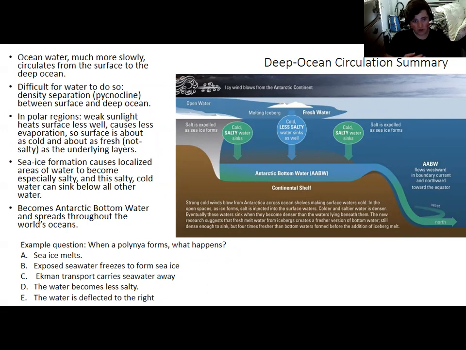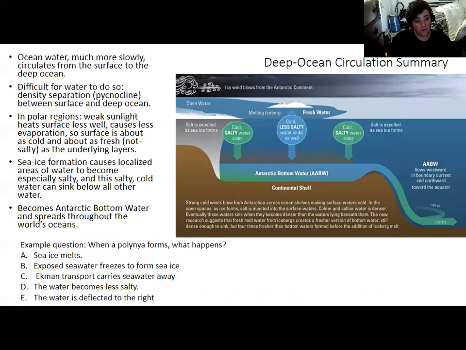And so in general, Skylar, going to your question, remember that water can be either a liquid, a solid, or a gas. Water can evaporate and turn into water vapor. It can also freeze and turn into ice. The salt does not go with the ice, nor does it go with the water vapor.